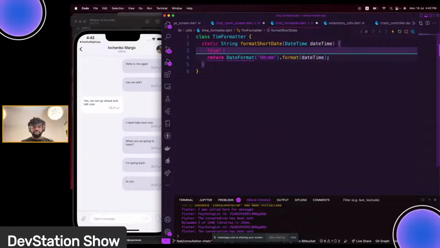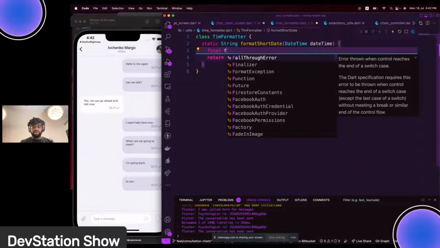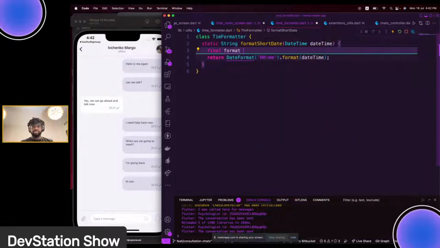The final format is going to be equal to DateFormat. So this will be the format of the date we have. That should be month and then day. The month will be complete, like April, July, something like that, and the day will be 2 digits. So that's what I have here.